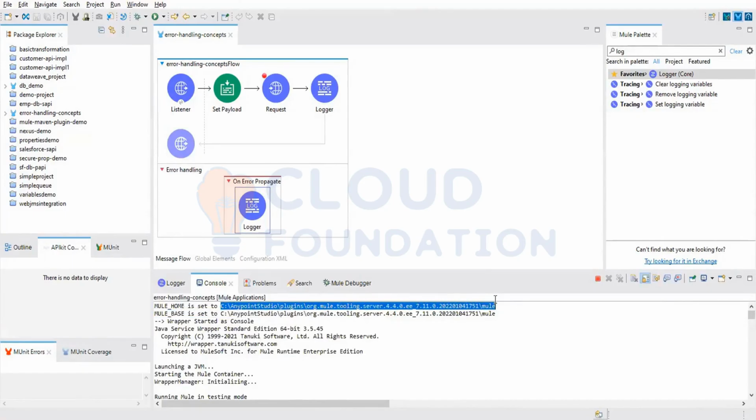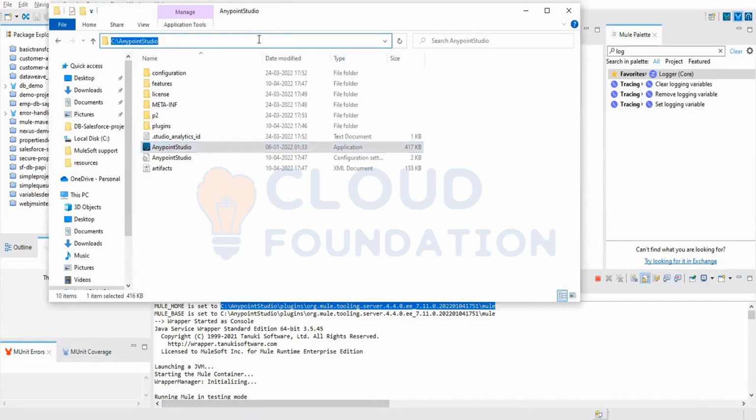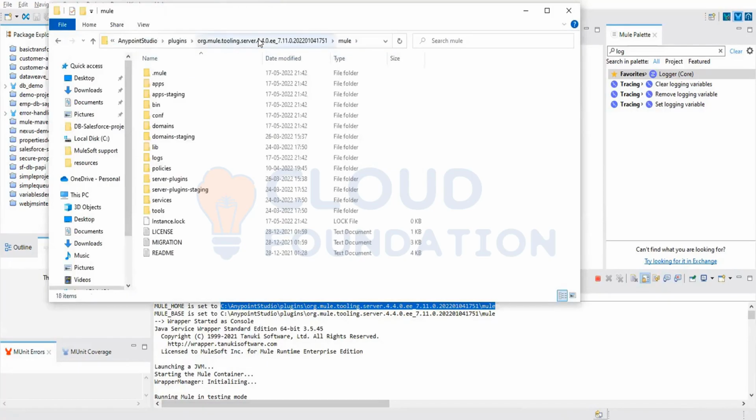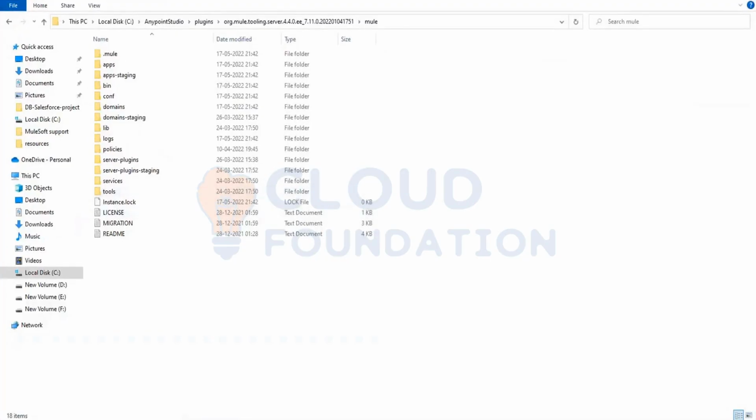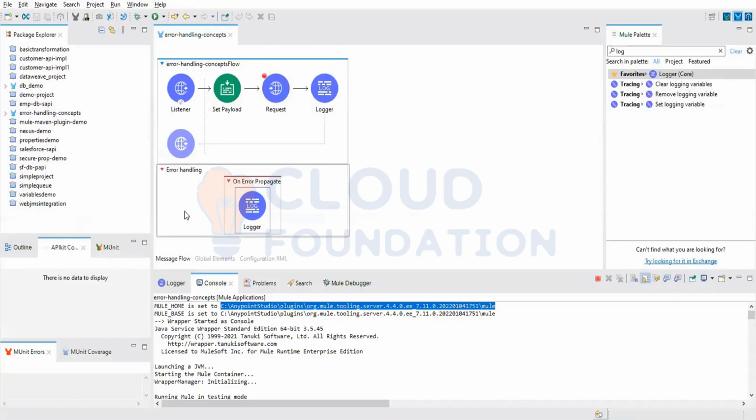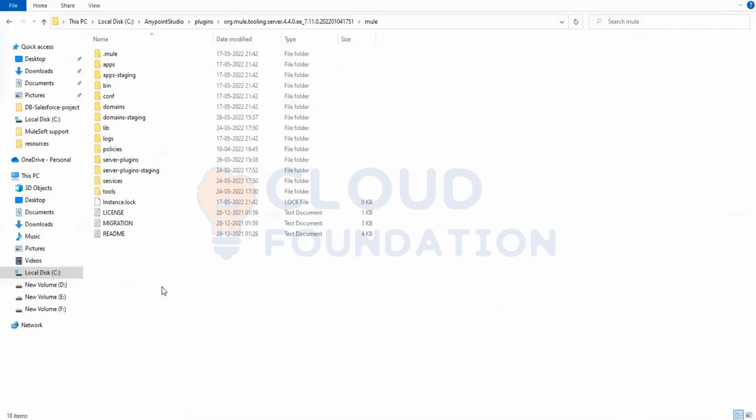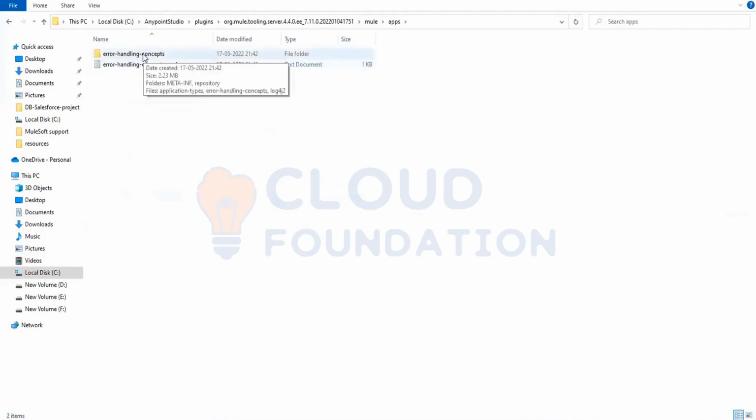So I go to this one. What is our application name? For the moment, our application name is Error Handling Concepts. This is the application name, Error Handling Concepts. Now there is a file inside the app, Error Handling Concepts.